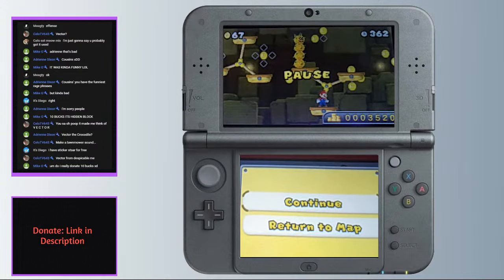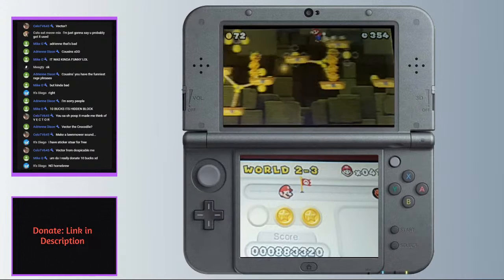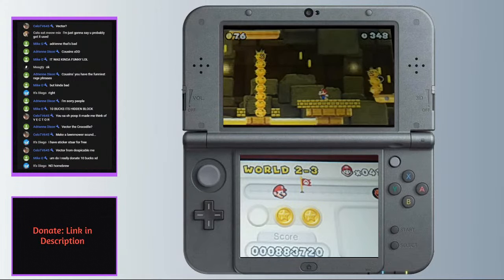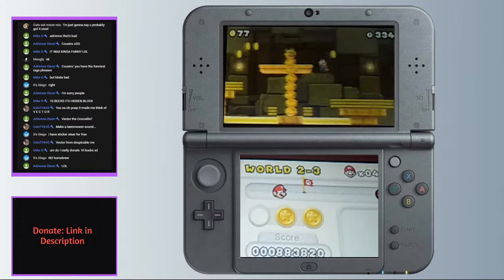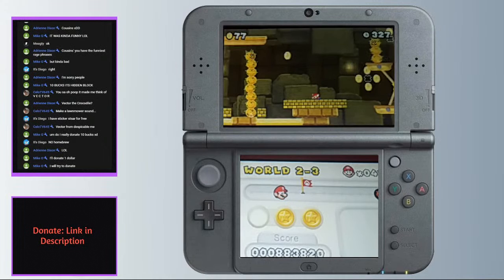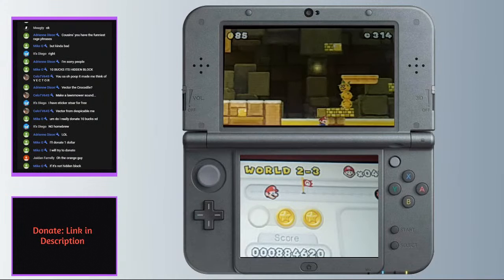Where's the star coin? Does anybody know where this is? I am pooped. Ha ha ha! Oh no. Donate $1. You'll be the first donation. You will literally be the first donation, if it's not a hidden block. I don't think it is, because I'm pretty sure. It's not a hidden block. It's this. It's under here. Or. Son of a biscuit, where is it?